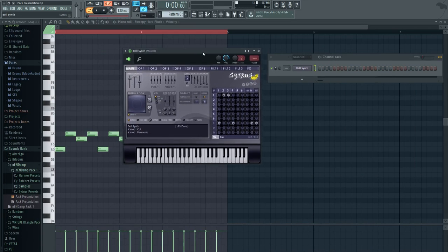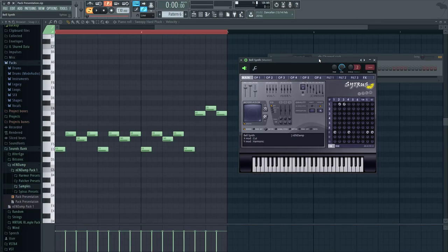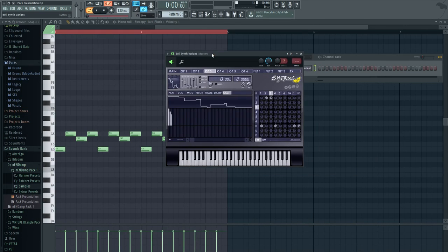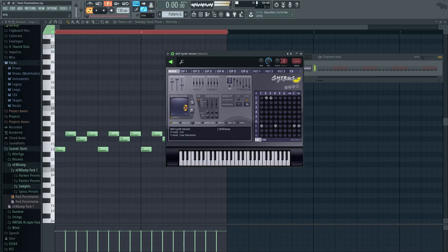So, now, bullish synth. It's a synth that has kind of bullish properties. These bullish properties are coming from the FM here. Even if it's not supposed to do anything, it does some weird stuff. And the shape is just a variant of this one. I actually didn't mess with the things. You can pretty much hear it's the same sound, just slightly altered.